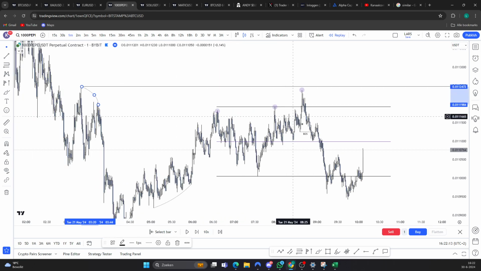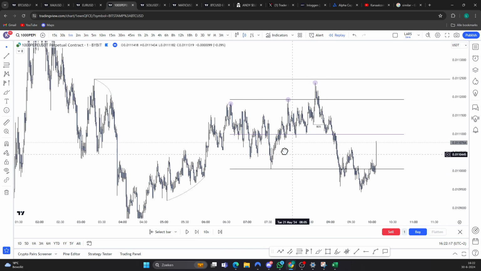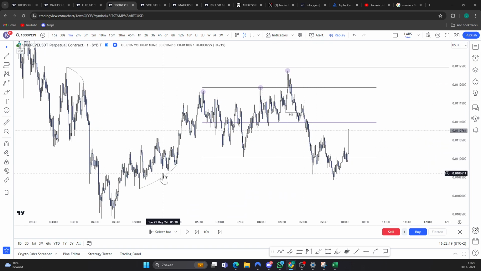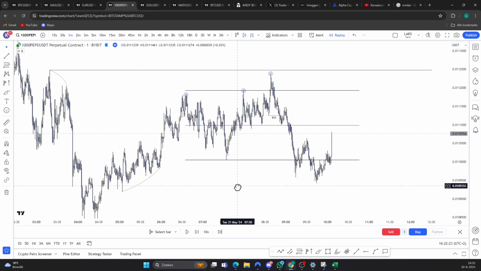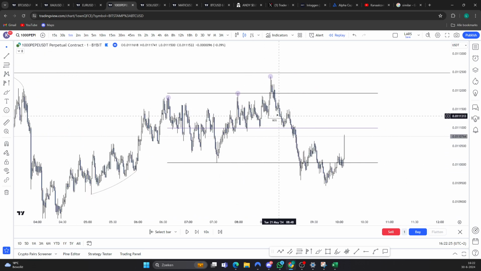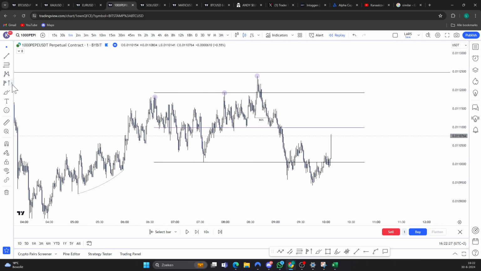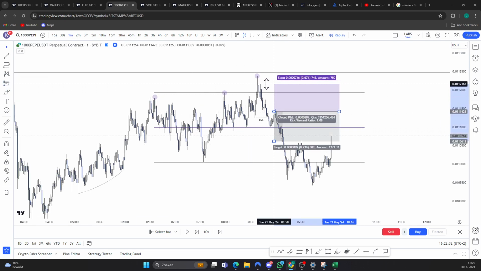From there, we created a Model 1, which we entered on and executed. Pretty nice, trying to take some more lows on the left to learn from the previous trade. So that's a pretty nice trade. As I said, we'll enter on the backtest. Stop would go above that high. We would target the low.